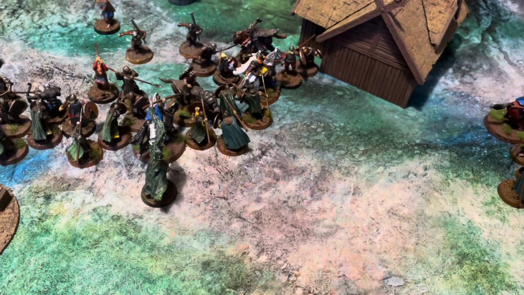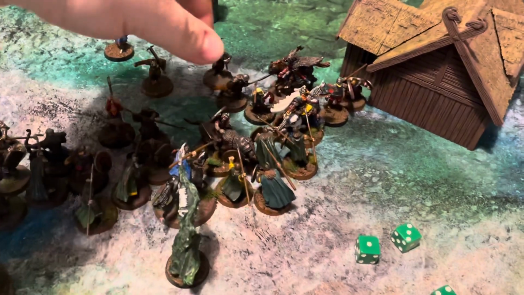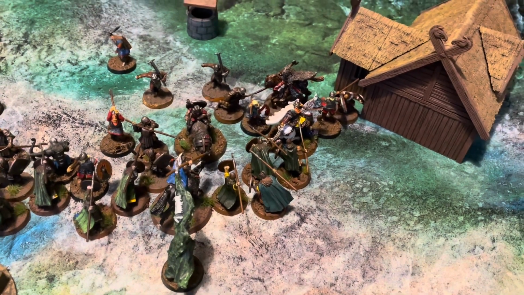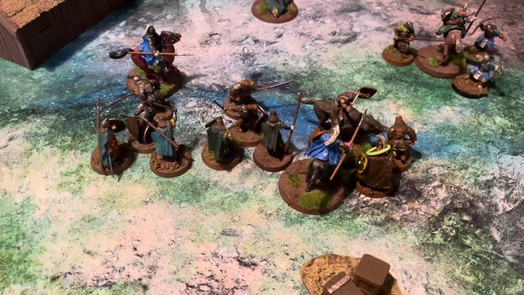Do they go for the warg, or do they just try and kill the captain? They're going to try and kill the captain. On 6s... No, and they couldn't even get a 5 to wound the warg if they'd have gone for it. So he just backs away. Some very poor heroic combats here, as we then pan across to this final heroic combat.